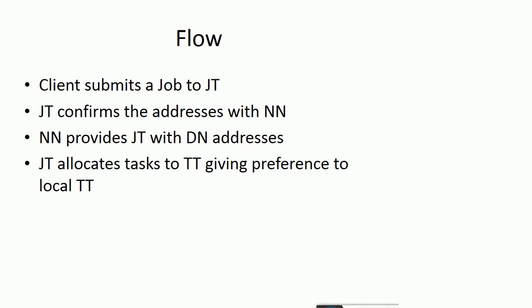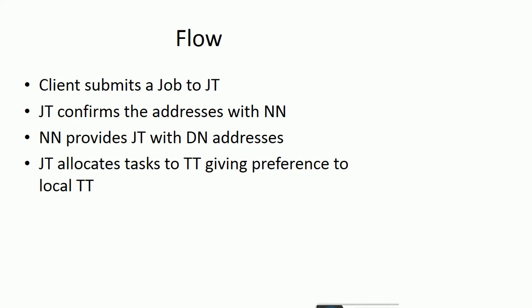Okay, then what job tracker will do next is JT allocates tasks to task tracker. So task tracker is that particular unit, a slave unit, right, which actually executes the program. Job tracker is the coordinator, the master component. So job tracker will identify node 1, 2 and 3. Node 1 is also having task tracker, node 2 is also having task tracker, and node 3 is also having task tracker. I hope you understand these things now, right? Every machine will have task tracker.